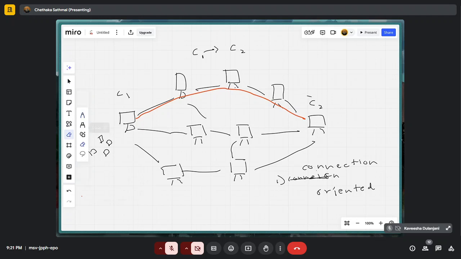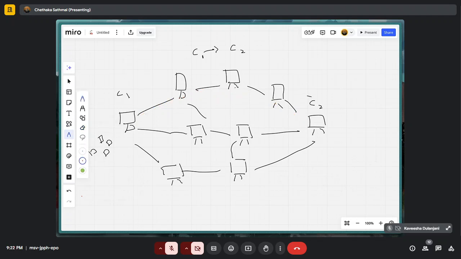The other method is the connectionless method. In the connectionless method, you don't define a path. So these packets can take whatever route they like. This packet will take this route, this packet will take this route, and another packet might take this route. The packets can take any route they like, and they will arrive at the destination not in order, and then another program will run to put them in order.